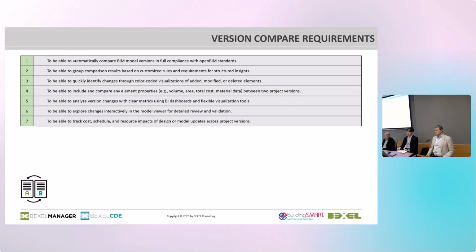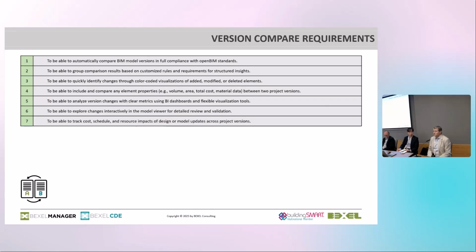Then version compare. I'll tell you, I am surprised when we developed our version compare. First, I want to compare the entire model, not just single file versus single file. And the second thing, I want it to be really neutral, based on IFC. There are some tools telling you you can do a version compare, but when you test it, it only works if it's developed in their authoring tool. Why can I not check Tekla or ArchiCAD in my tool or versions? So no, it has to be neutral.